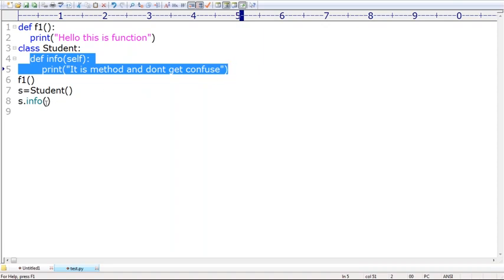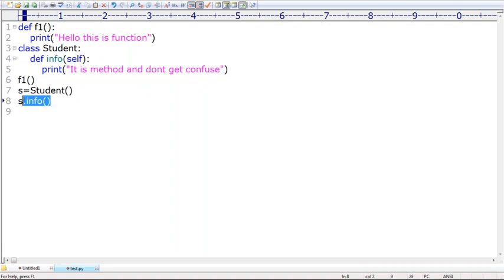So if you are calling anything on the object reference, that is nothing but a method. Clear? If I'm calling any function on the object reference, that function is by default considered a method.